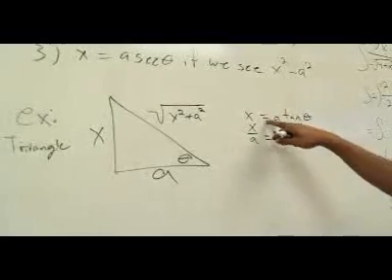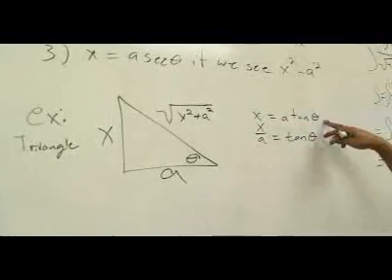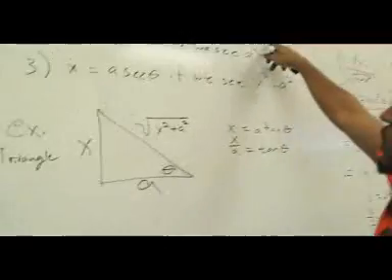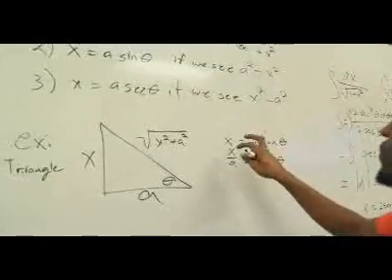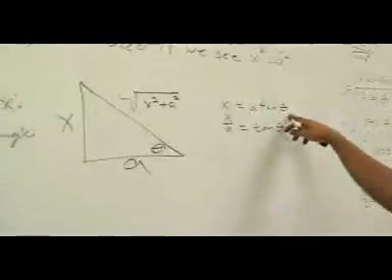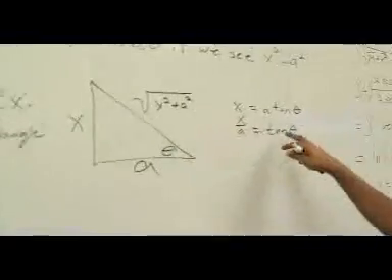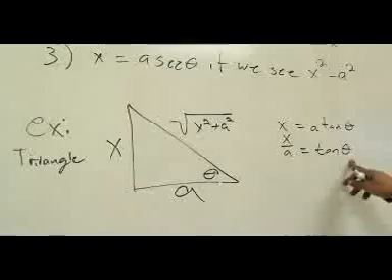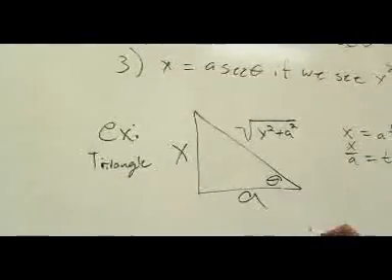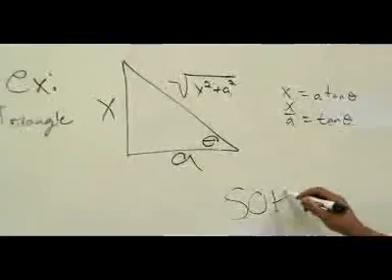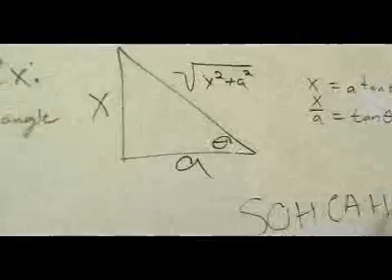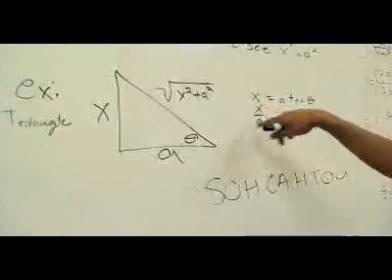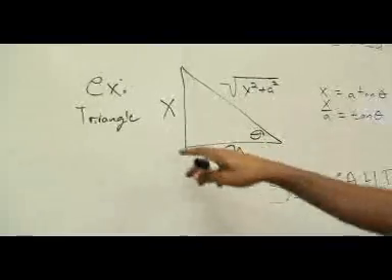Okay, if x equals a tangent of theta, that's when we have x squared plus a squared, as we see right here. We have to solve for tangent of theta, so we multiply a by both sides, so that's going to be x over a equals the tangent of theta. And tangent of theta, SOHCAHTOA, as we all know, tangent is opposite over adjacent. So we have the opposite of theta, x over a.